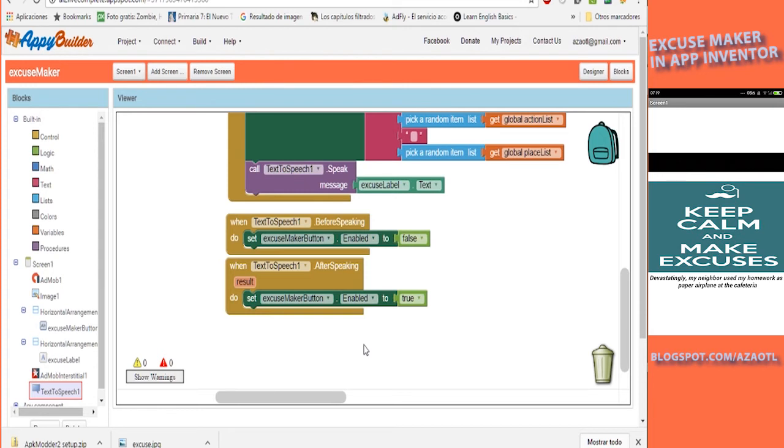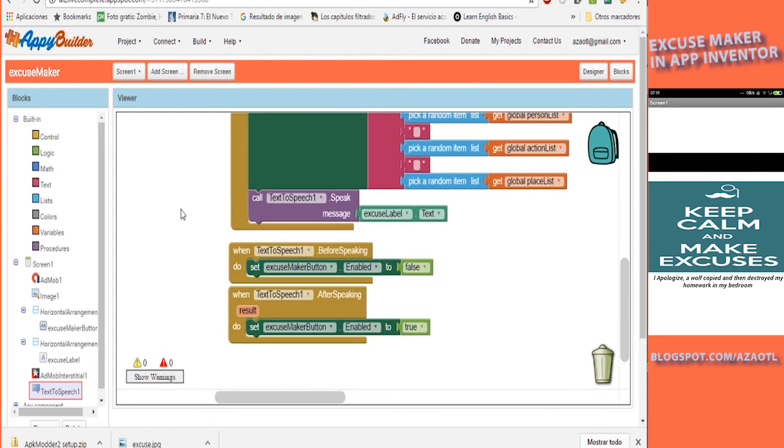So let's see if this is working. I cannot touch again. Check. And well, basically that is the idea with this excuse maker.